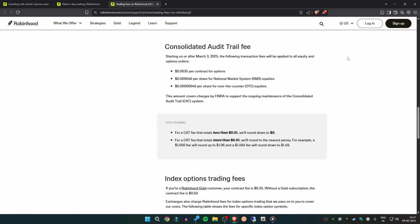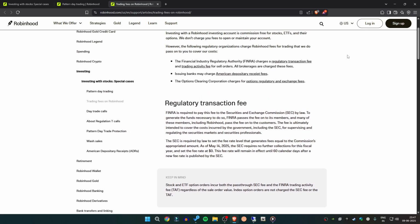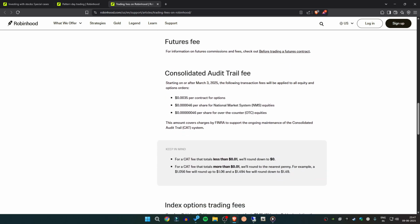So what's the verdict? If you're a beginner, maybe just learning the ropes, Robinhood might be okay for light day trading, like buying today and selling tomorrow. But if you're looking to get serious, platforms like TD Ameritrade's Thinkorswim, Webull, or TradeStation offer better tools, faster execution, and reliable customer support. Bottom line, Robinhood is great for casual investing or swing trading, but if you want to day trade seriously and safely, look elsewhere.